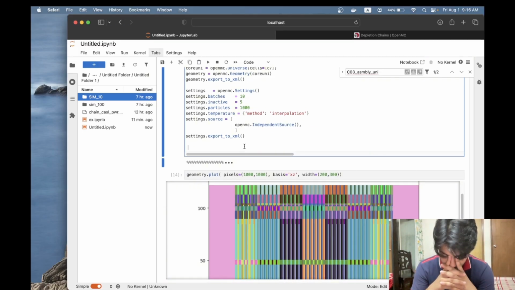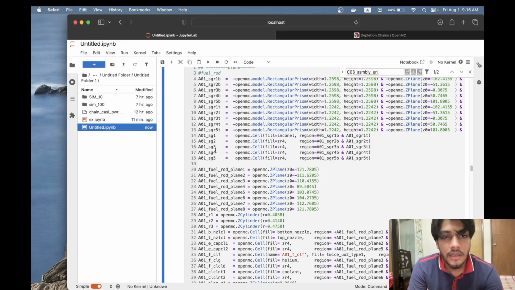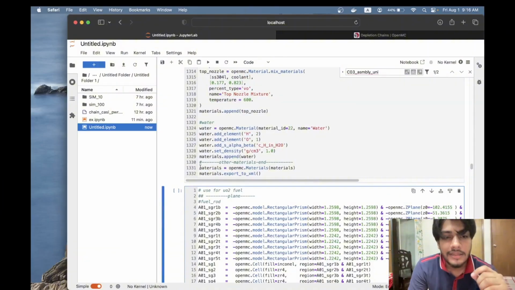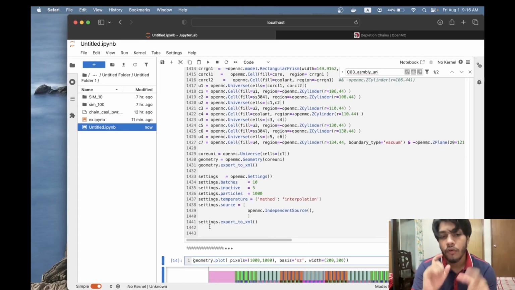Okay, I have something to tell you, something I need to clarify about this file. First of all, in today's video I'm not going to show you how to recreate this code, because you can see there are 1332 lines for materials that I typed, and 1443 for my actual geometry.